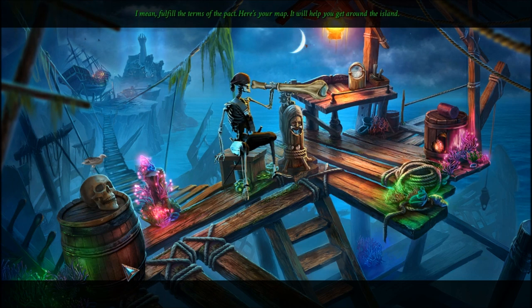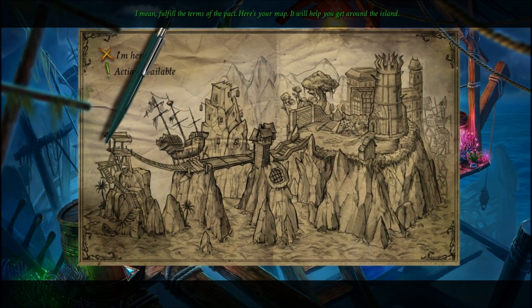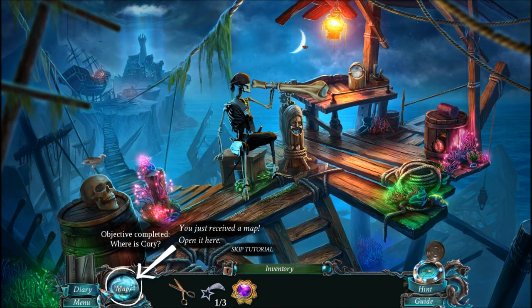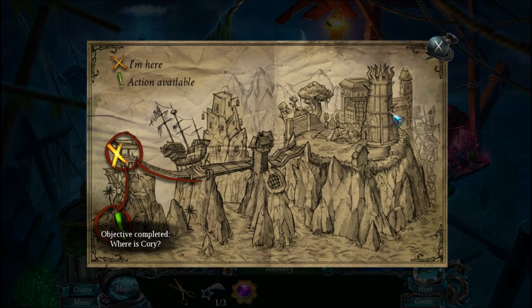Wake the what? We need to wake something up? Suspicious. Well, it's starting to look like we need to go to the Tower of Pacts over here to find out the terms of the pact and save our daughter.